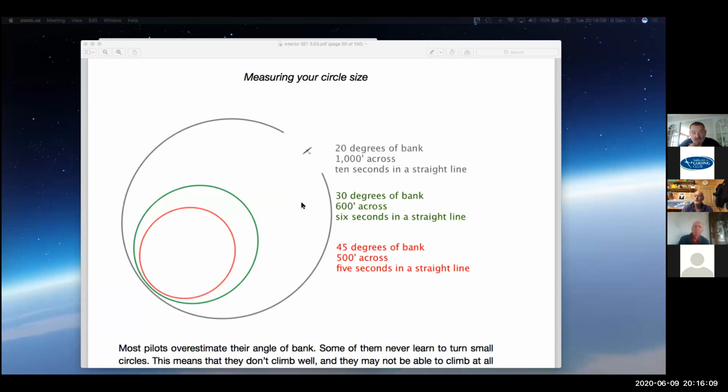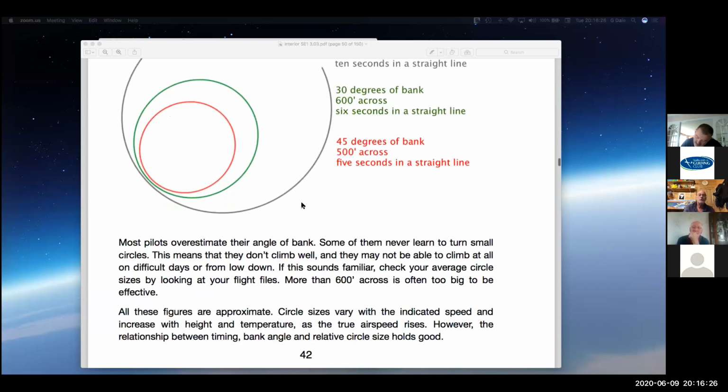And of course, if you think about the dynamics of circling flight, you can turn tighter and tighter and you basically just disappear up your own rudder shrouds, because you won't get much less than about 420, 440 foot circle size. That's about the smallest you can fly.